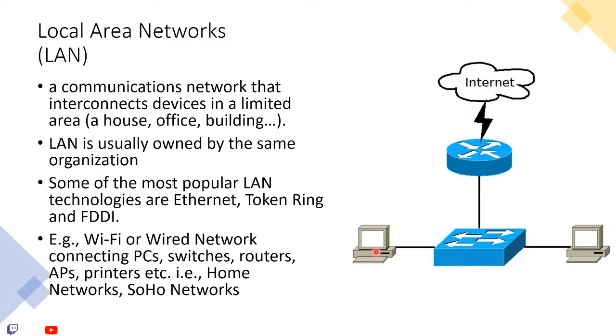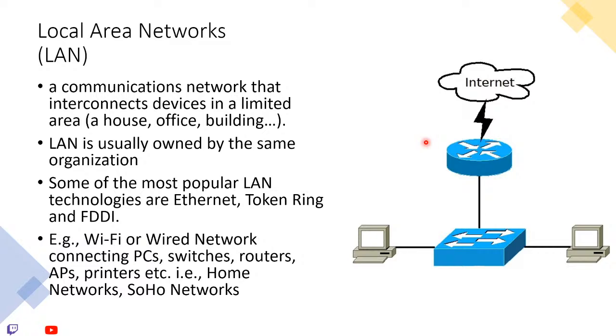So, like this, Wi-Fi network, this LAN may be a wired network or a wireless network connecting some PCs using switches, hubs, routers. It can connect PCs, some smartphones, printers inside the home network only, inside a house or building. Now, this is a very good picture simulation for the local area network.